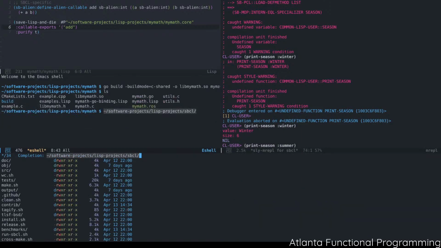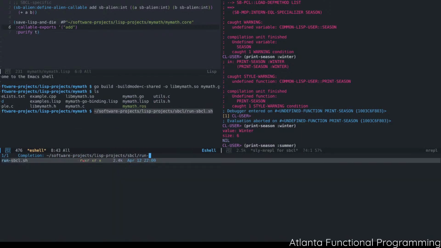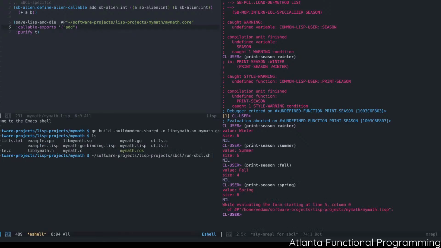With SBCL, there is a shell script called run-sbcl.sh, and this is what you can use on the command line, instead of trying to put this on the path and deal with multiple Lisps being available on your system.